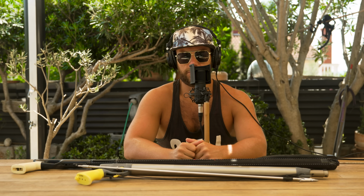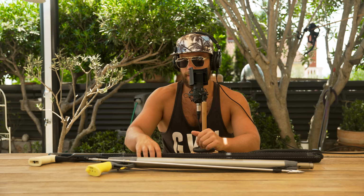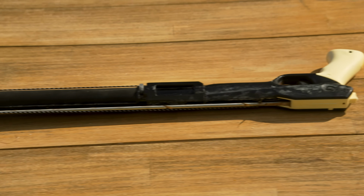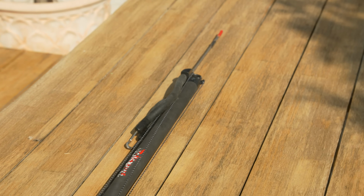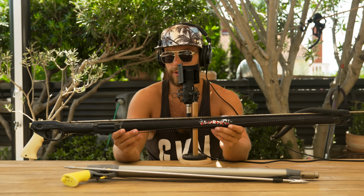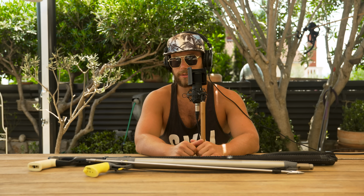I'm not gonna be using fins, I'm only gonna be using mask, knife, gloves and one of those guns. I still have some work to do with this gun because it's pretty beat up. A friend of mine found this at the bottom and gave it to me, and I said I'm gonna renew it. I'm gonna show you the whole process, and we're gonna find out together today if the gear and equipment matters or not. So let's get right into it.